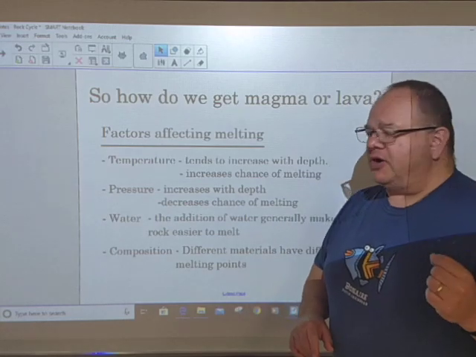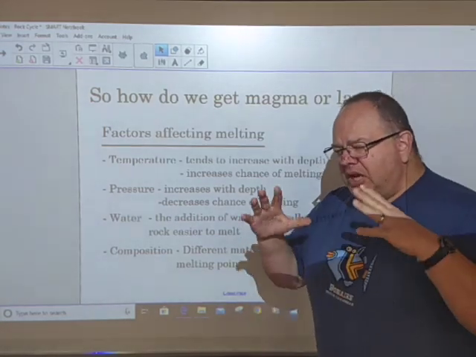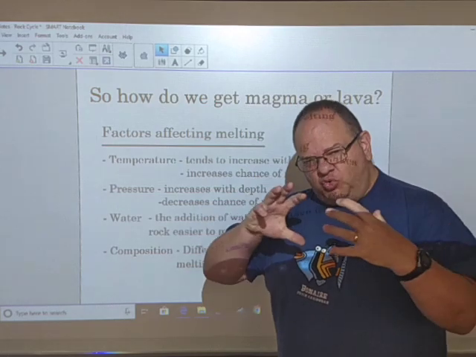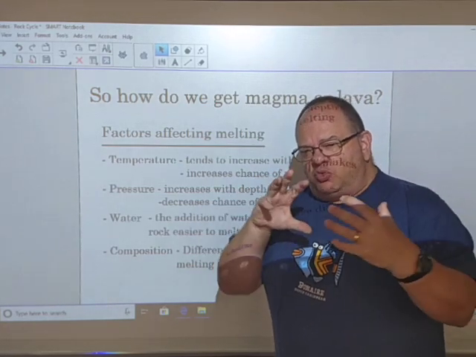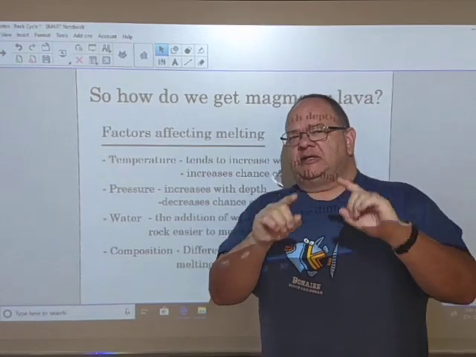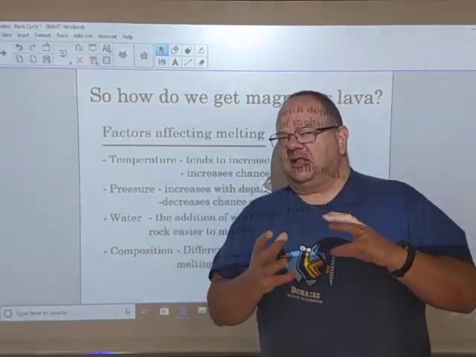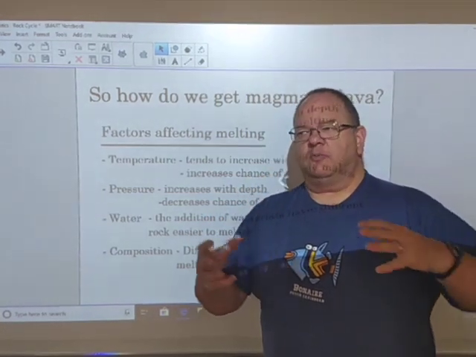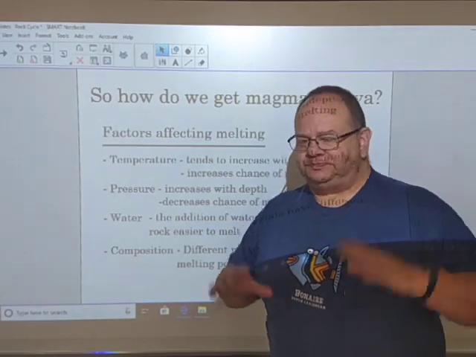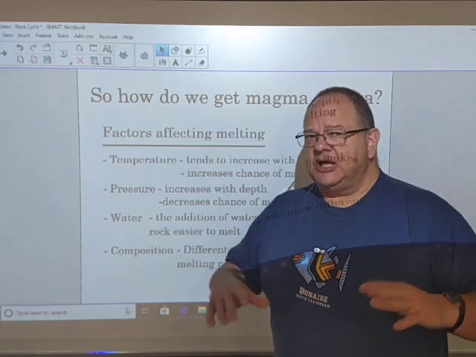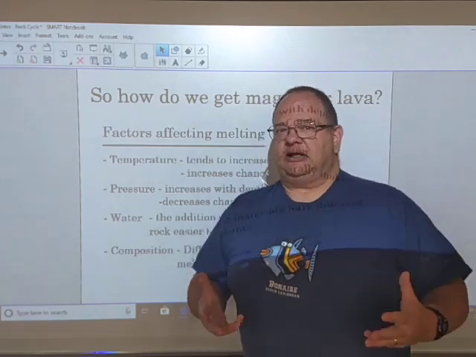All right, pressure. That's one we don't think about as often. Now, pressure is this squeeze holding stuff together. And when you squeeze materials together, it tends to want to keep them in a solid form, because in a solid form, that's where the molecules are packed as tight as possible. So pressure tends to not let things melt.